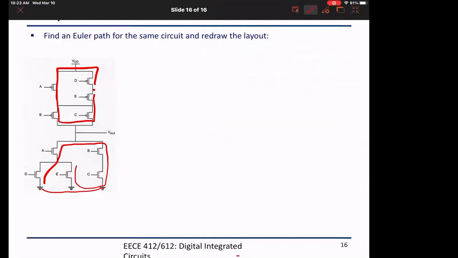Okay. So Ahmad told us that we have C, B, A, D, E. So let me see if I go here C, B, A, come down to E and go up to D. And then here C, B, A, D. Correct. So C, B, A, D, E, wrap around, and C, B, A, D. Correct. Okay, so this is great. So this is the solution. I will flatten it and then we can follow the nodes, label them, and find what is the total capacitance.